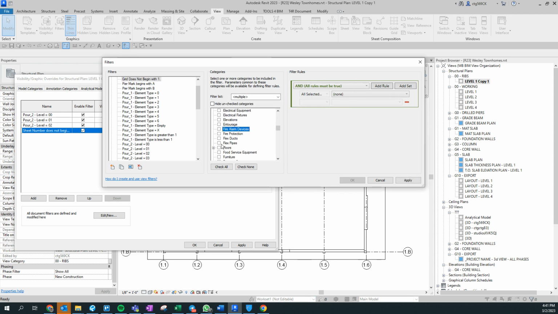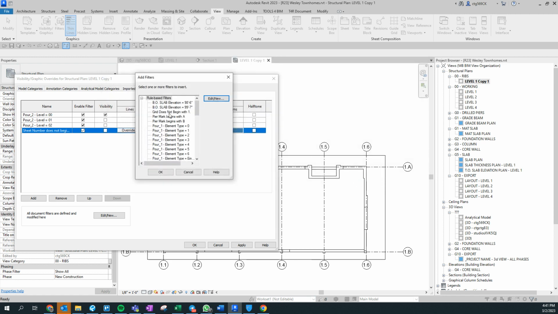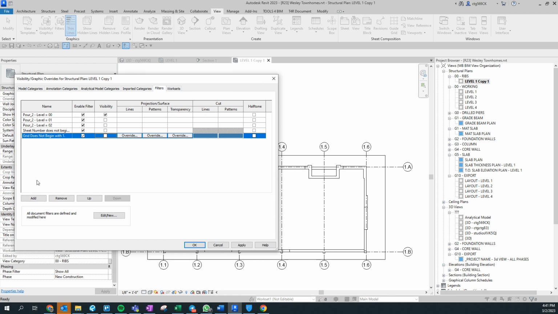So we're just going to focus on grids here. So you'll need to create that for your views. Because what I don't want to see is the grids from other buildings on here.